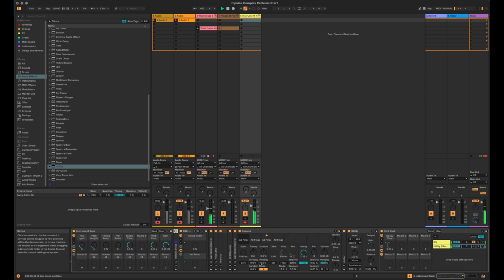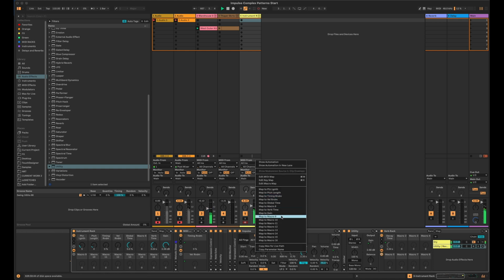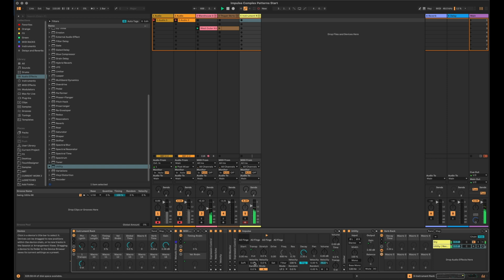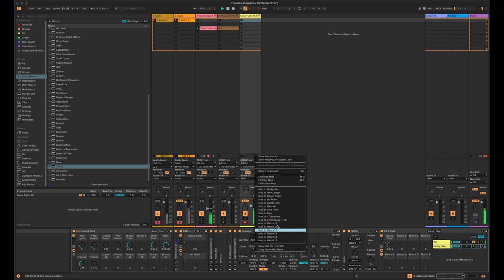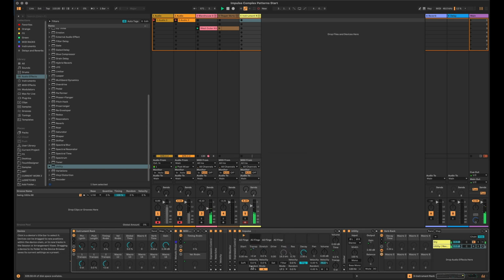Mainly to do with these velocity and transpose settings. So actually for each of these four samples, I'm going to right click, map to macro 9 and right click, map to macro 10. And let's do the same thing here. Map to macro 11, map to macro 12. Now let's come in here.